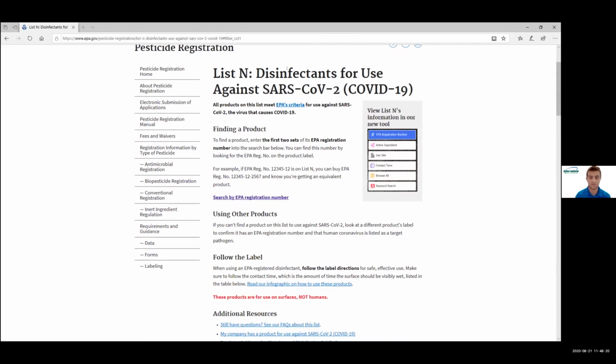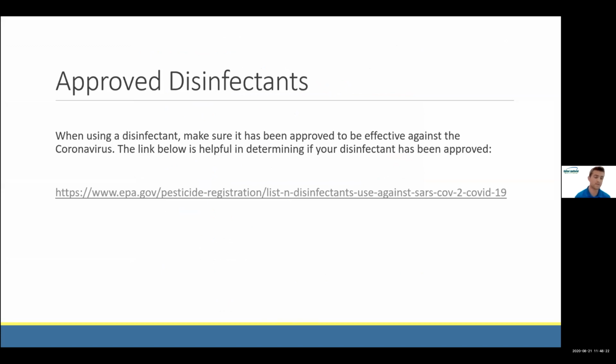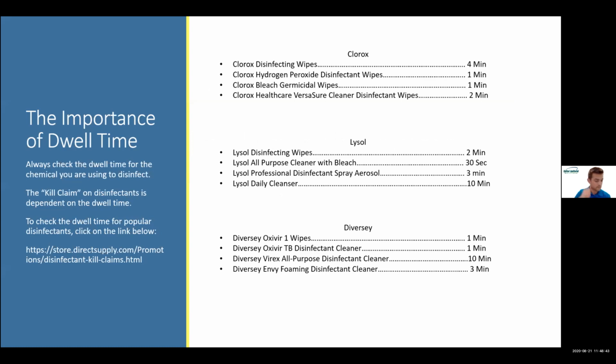That's super helpful. Yeah, it's a great website, and we use it even now whenever we're looking at new chemicals, or if a customer asks us what chemicals we're using, we can share that website with them as well. Or if you have any household items that you're curious about and you haven't seen anything about it, you can just go onto that website and it'll tell you exactly if it's approved or not approved. And with this virus, we know it's ever changing, or we're still learning about it, so that list is probably being updated. Yeah, and you need to check that constantly, because it is constantly being updated.